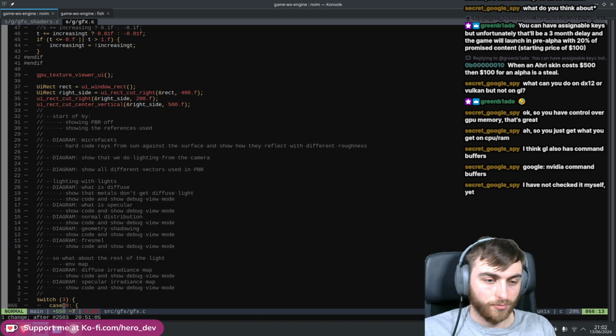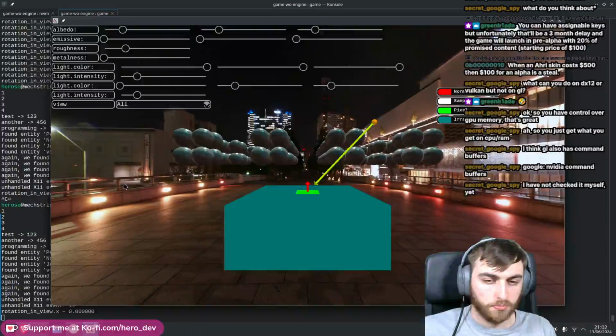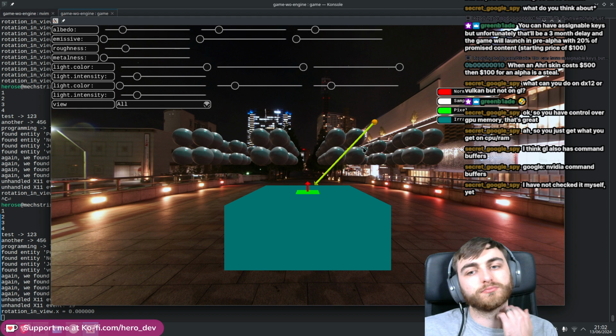Yeah, I might get rid of that. Oh, no, no. Should we keep this diagram? Yeah, so say we diffuse and say it bounces around in here and then comes back out. We'll say that's the camera.